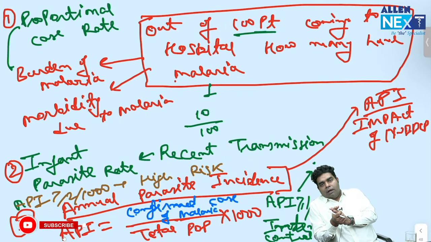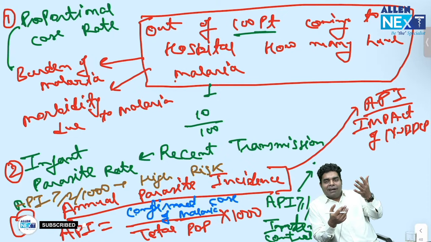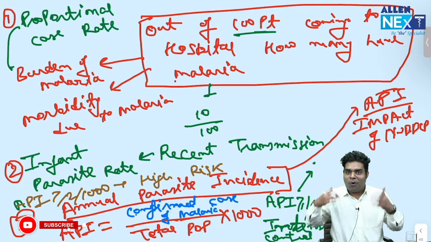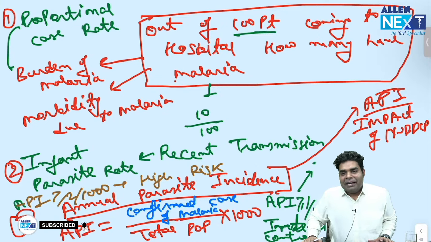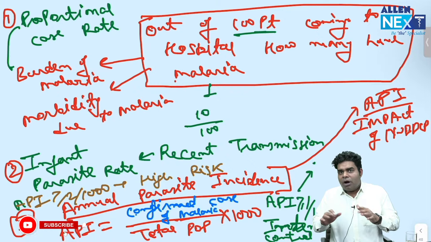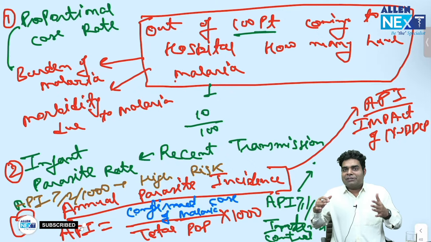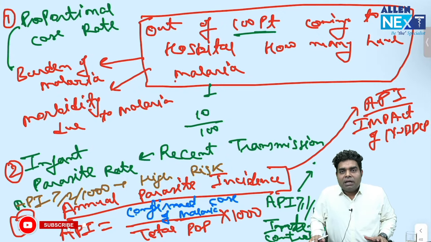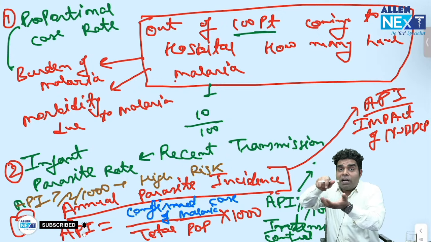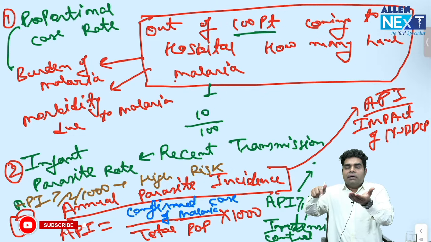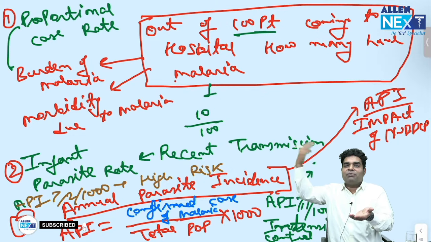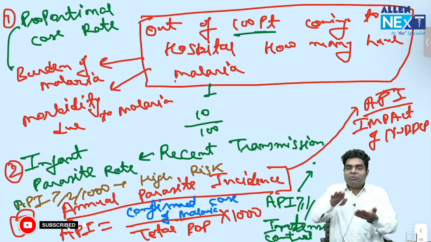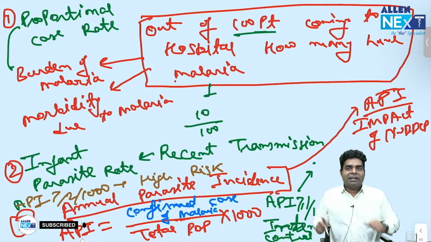But if 10 people had malaria, it means the malaria program will probably shift their head office to that area. It is so high. And it is not necessary that 10 cases means over-exaggerated data. 10 cases can be real data also. What happens is, if MPW do not make the blood slide, even if there are 10 cases, reported cases will be 1 or 2. So the main thing which matters is whether MPW are making slides or not.